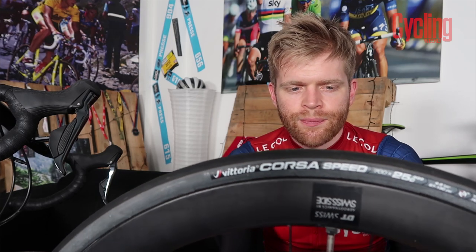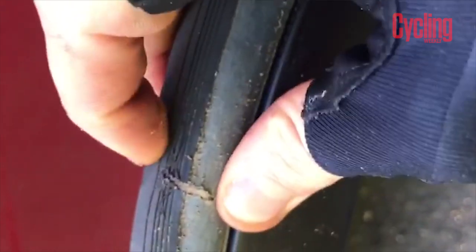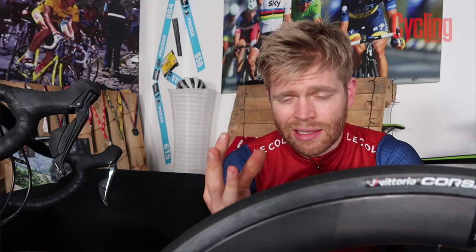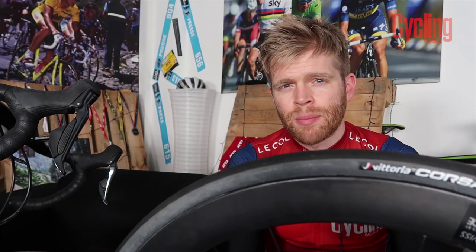I entered a road race the weekend before Fred Whitton to try them out. They felt great and amazing, but 90 kilometers in I punctured with a massive blowout — the sidewall completely went. There was tubeless sealant in there but the hole was too big to seal, and the tire lost all pressure within a split second. I was right on the rim. I've also spoken to others who've had similar issues. They are the fastest tires out there, but they're just a little bit too fragile for a long event.